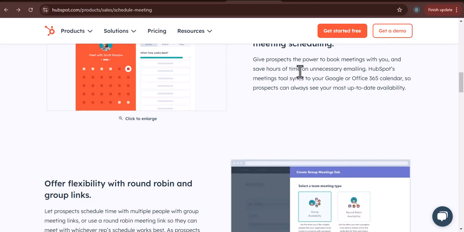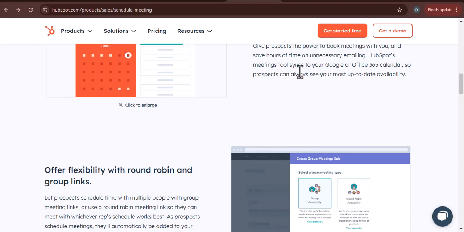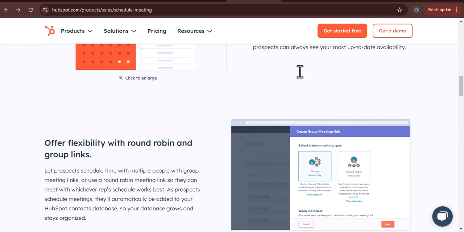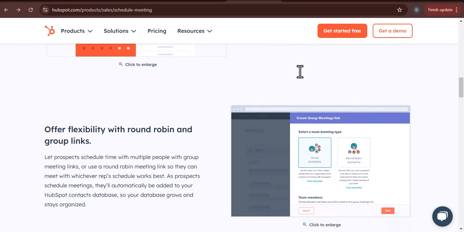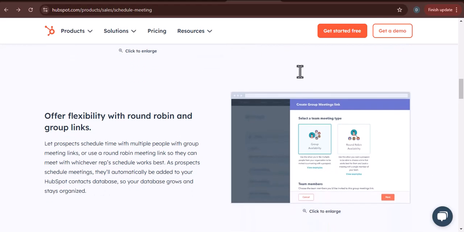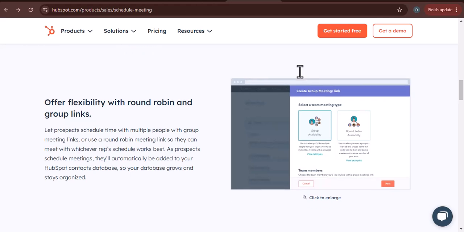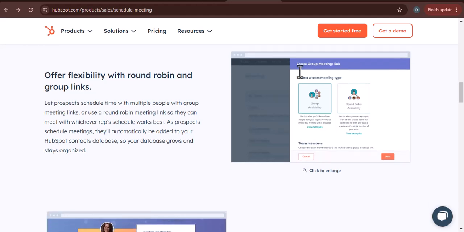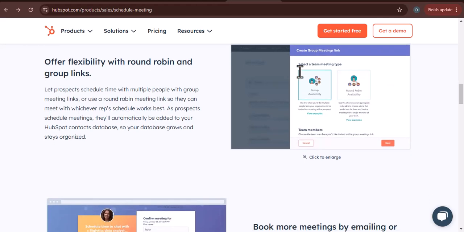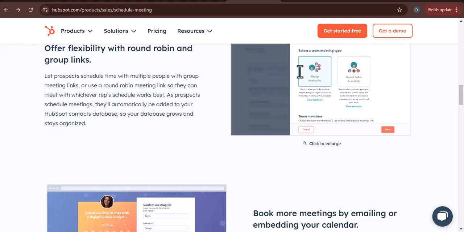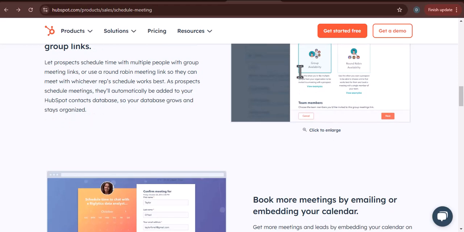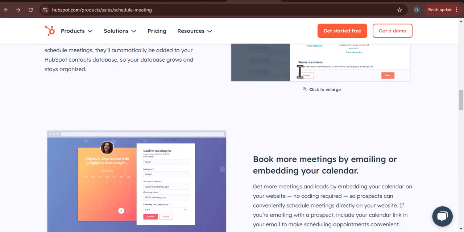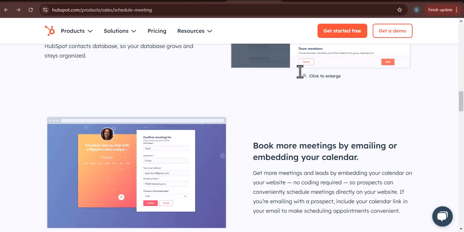But before we dive into the how, let's quickly touch on why HubSpot meetings are so important in the first place. It's not just about scheduling appointments. It's about centralizing your communication, connecting your meetings to your contacts and deals, and gaining valuable insights into your interactions. When you log a meeting in HubSpot, it becomes part of the contact's activity timeline. This gives you a complete history of your interactions with that person, allowing you to see what was discussed, what follow-up actions were agreed upon, and how the relationship has evolved over time.